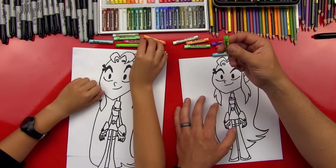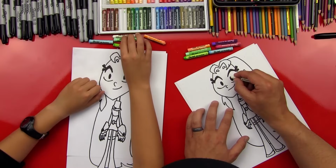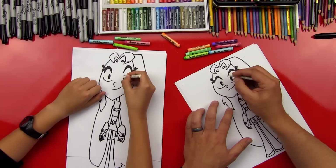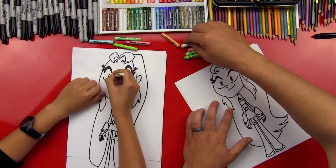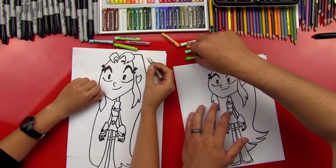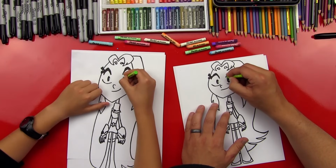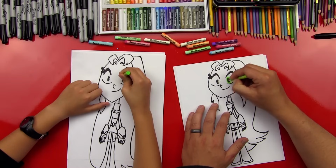Okay, we're gonna use the green first, really bright green. And actually, let's use the white, and we're gonna put a little reflection in her eye first, okay? We'll put a little oval shape that goes over the marker that we just colored in there for her pupil. And that's gonna make it look like it's shiny, huh? Mm-hmm. Now we're gonna use the green, and we're gonna do a little circle that goes around her pupil. And this would be a little tricky, but we just go around carefully, and we can get the color in her eye.